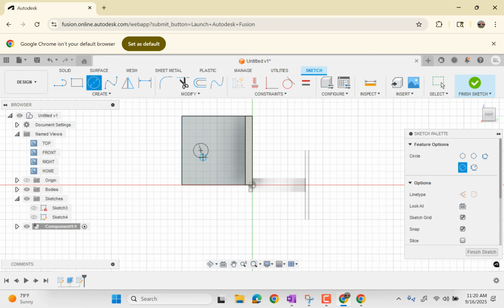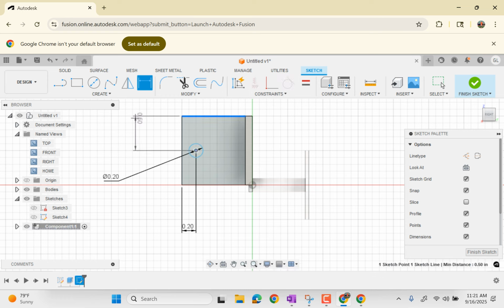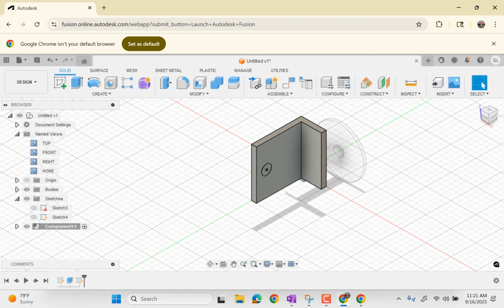Put a hole there. And once you have that hole in place, you just extrude the material away.